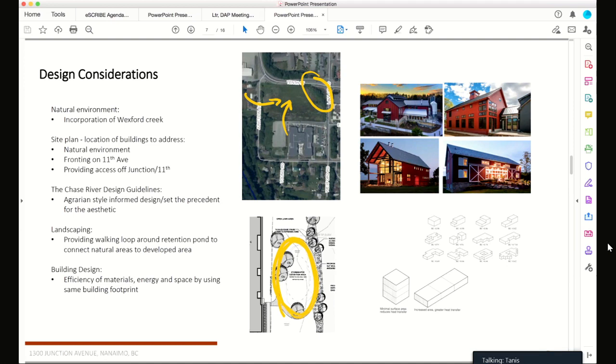The other site factor is the completion of 11th Avenue and how the buildings were sited to address that, and then connecting to the large natural area that will be over by the Wexford Creek.